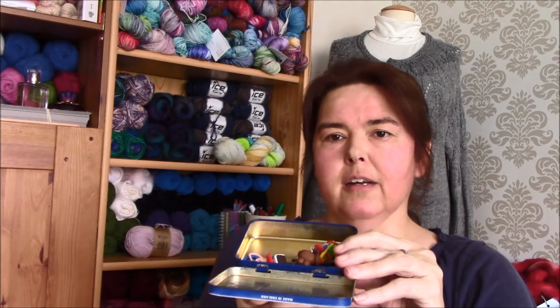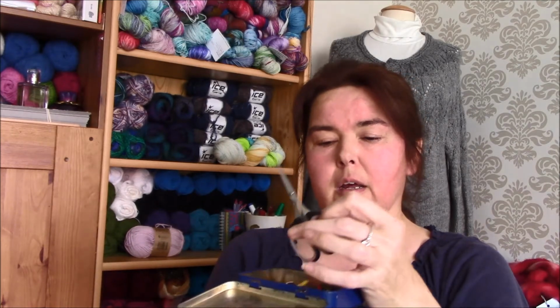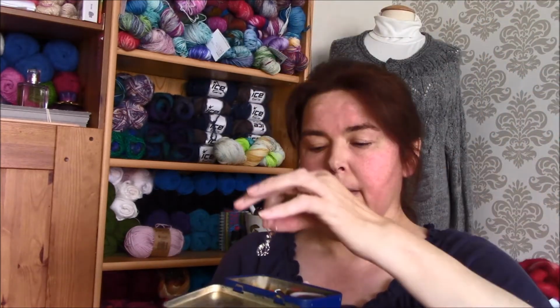So the Tour de Vries I talked about, I've just got a little sticky note, and I just wondered if I covered everything. No, I did not. We had some stuff to bring to the second-hand store, and while I was there with my son, we were just looking around, and I was looking for little tins because I wanted to clear off some of my drawers, and there was loose stuff in there. I found a little lovely tin, and because there was a kitty cat on there, I immediately thought, yeah, you're going to be mine. And what's in here is just stuff I put in for my sock knitting. There are little stitch markers, progress keepers, little scissors. I like to put these safety pin stitch markers every 10 rows for easy counting, and just random stuff.